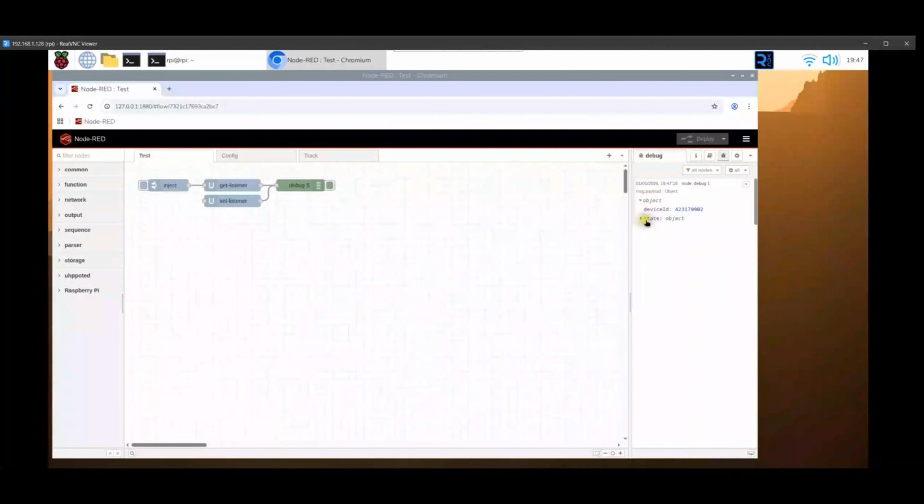Great, we're ready to start working on the layout design. First, we'll need to import Node-RED dashboard.